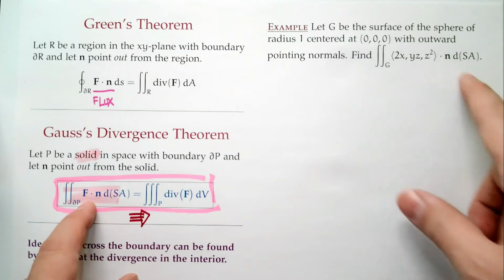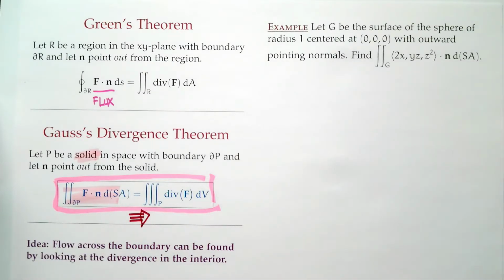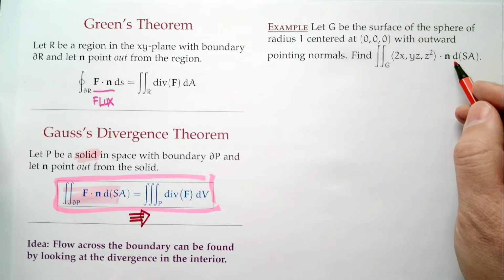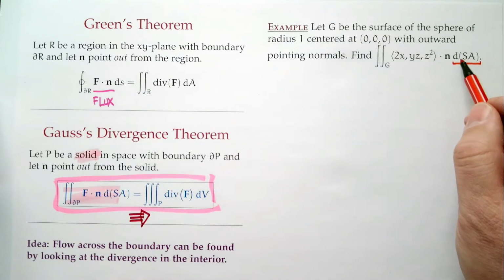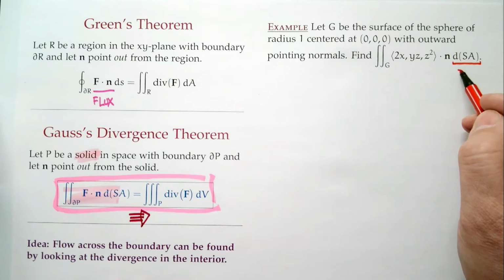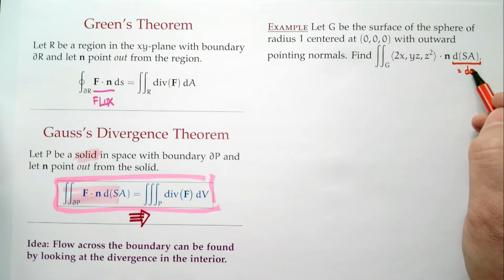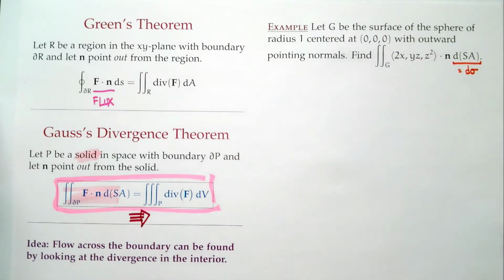On a side note, sorry, I keep jumping to side notes. Sometimes you will see a different notation. I like this notation just because it's easy for me to understand. dS is a little bit of surface area. Other places you'll see it, I think the book uses sigma. So if you do run across something that says d sigma, just know that that means it's a little bit of surface area.